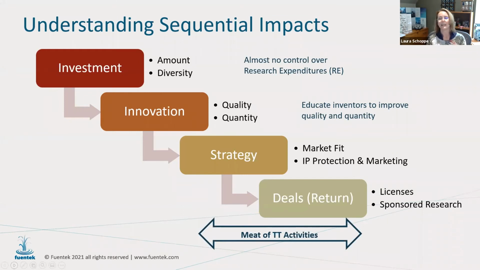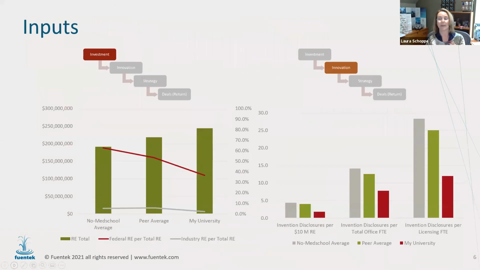Now comes the next stage in the pipeline, and this is where you really do start having a lot more impact and performance metrics matter in what you're doing. And that's the strategy and then the deal output that happens as a result of the innovations that are created by your inventors. And so the strategy is, how well are you evaluating and being efficient and effective in that evaluation process and your IP strategy? And then how effective are you in marketing the technology and then getting good license deals out of it? And there you really do have influence, and that's where you really want to make sure that you've got the best quality staff and the best procedures, processes, and activities going on to maximize your output.